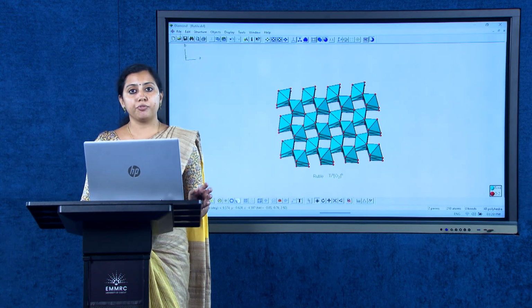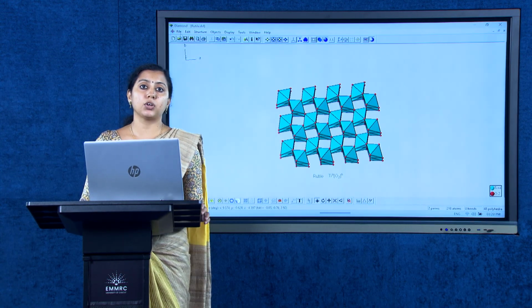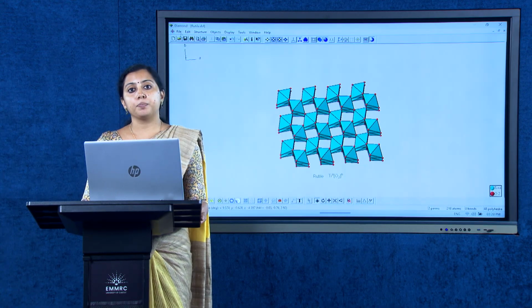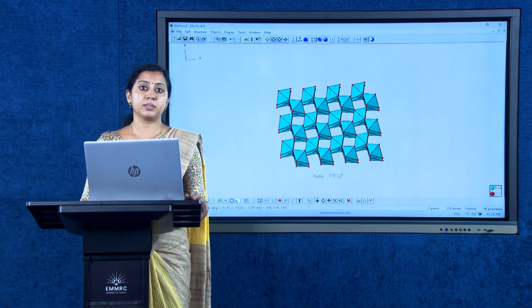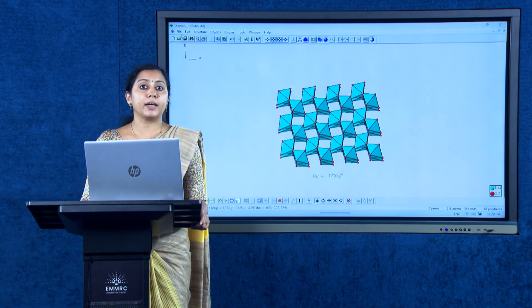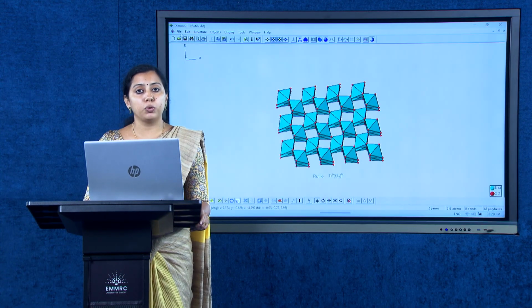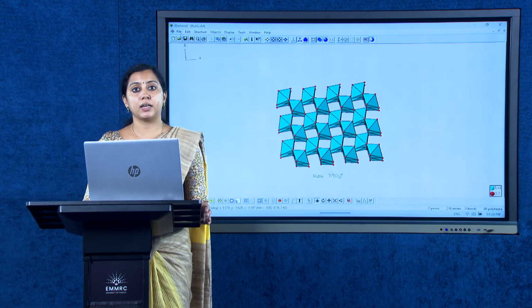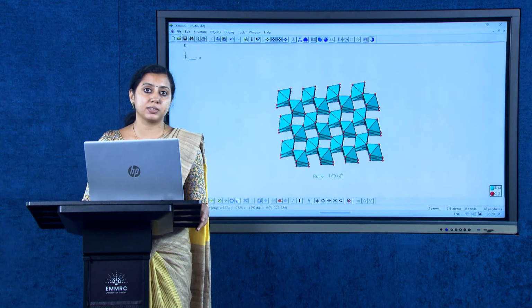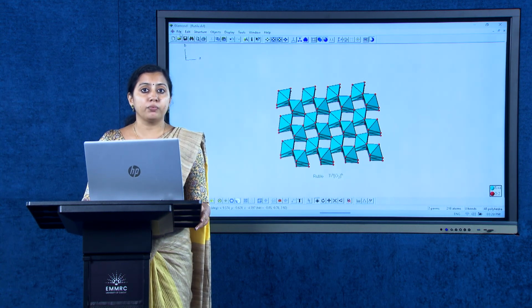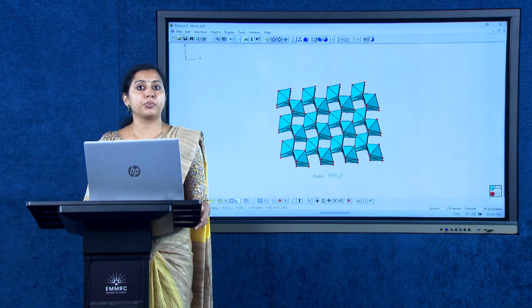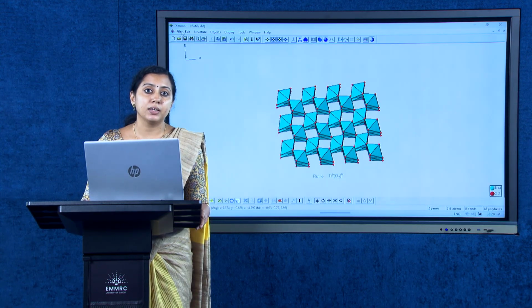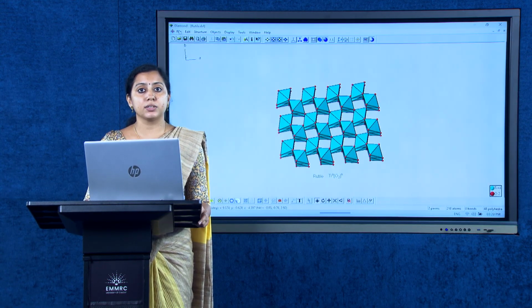If we have the CIF file of a particular crystalline solid, we can open it in Diamond, generate the crystal structures, that is build up the crystal structures, identify the bond distances, bond angles, then analyze various interactions such as hydrogen bonding interactions, pi-pi interactions, etc. So the application is very vast, and this Diamond software is generally used for advanced purposes, mainly for research purposes as well as for producing high quality publication level images.